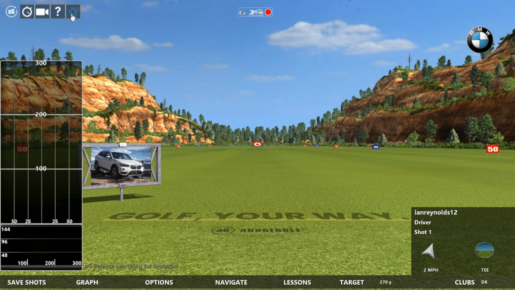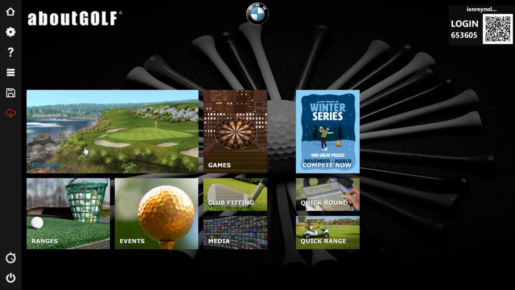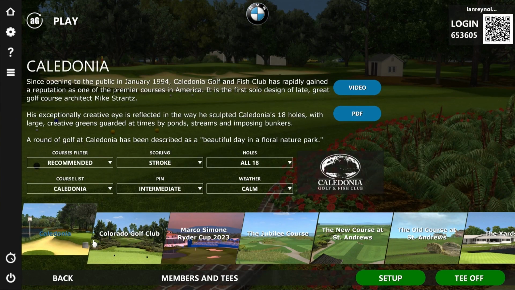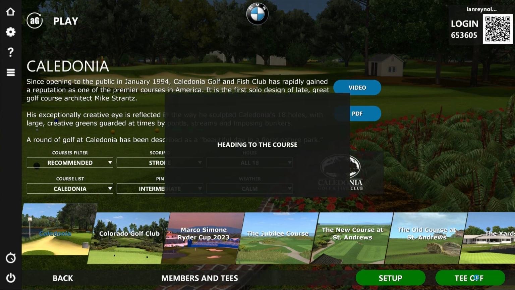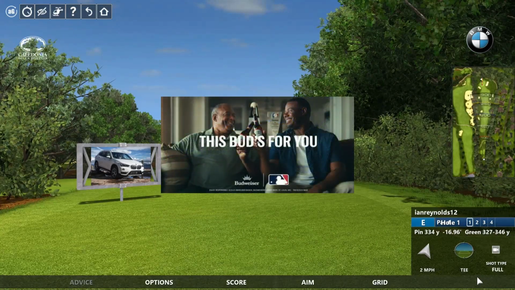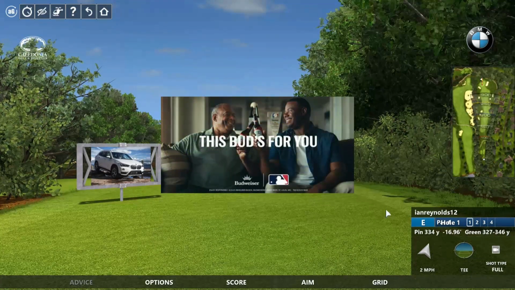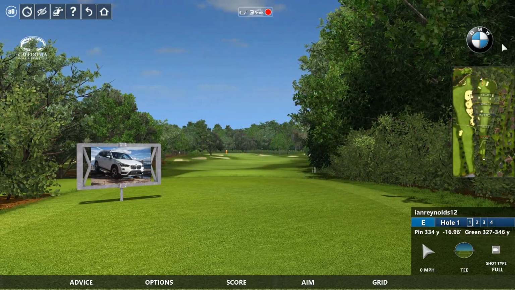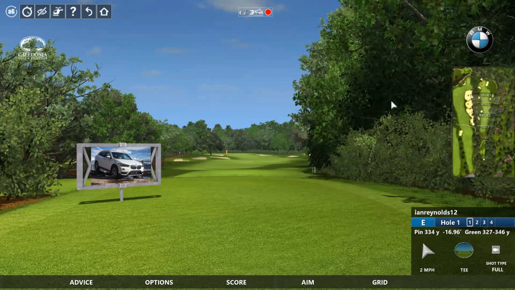So now let's go take a look at the courses. Within the courses, obviously up in the main menu, you'll see the BMW logo. We'll select a course to go take a look at. Now, when the course starts, you'll see an ad pop up. So these ads can be controlled on how fast they come up and how long they last. We've got the 3D tee box. We've got the emblem. And again, you can add more to the screen as you need it.